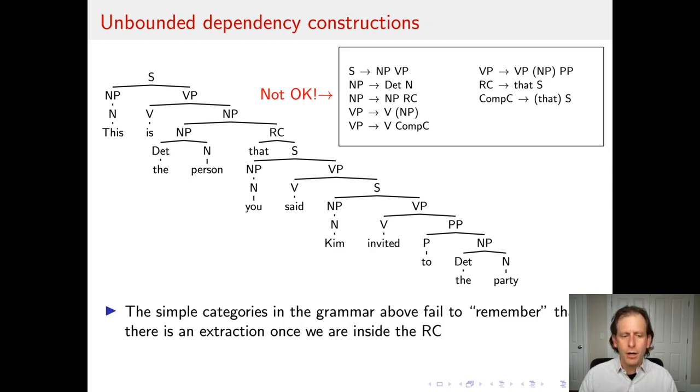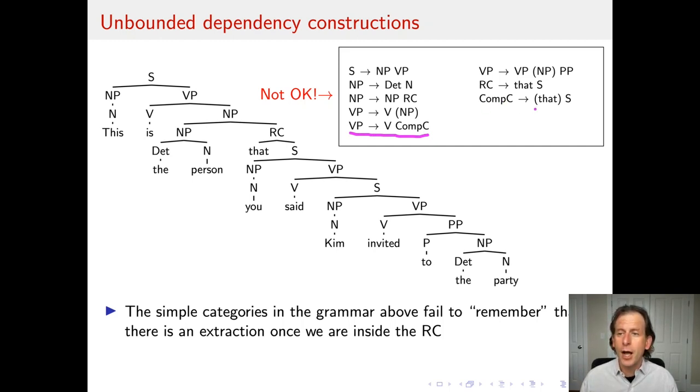we've looked at so far is that it effectively fails to remember this chain of extraction property. So I have a little grammar of the relative clause cases up here, and this is going to be a case that's not okay. I've added this to illustrate the clausal embedding. I've added this complement clause thing. So a verb phrase can rewrite as a verb and a complement clause. We're going to call this S bar later on. You'll see that as well.